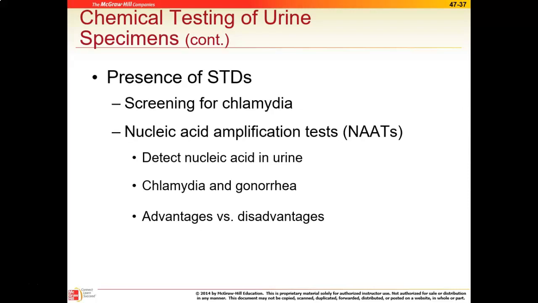It really isn't appropriate to just order urine tests if someone is symptomatic, either male or female. If they're symptomatic and they want to be checked, then they should have a full genitourinary or cervical or urinary swab. But if they are just wanting screening tests because they want to make sure they don't have something, then these urine tests work well.